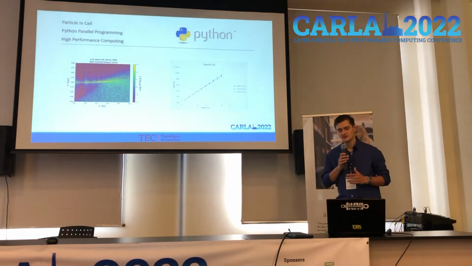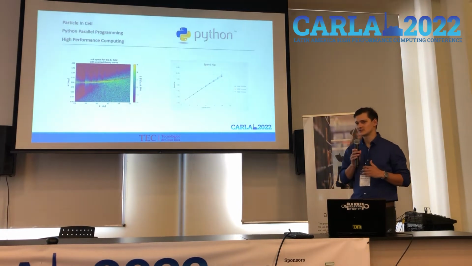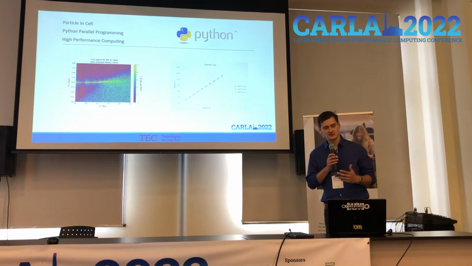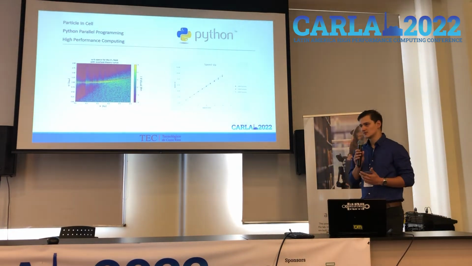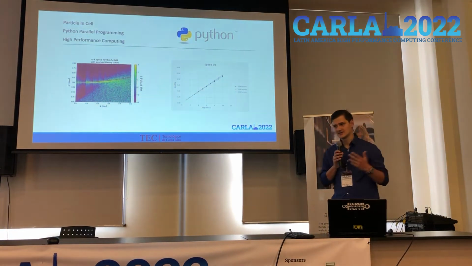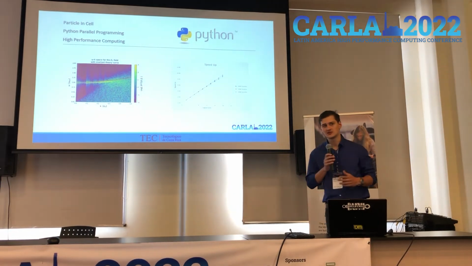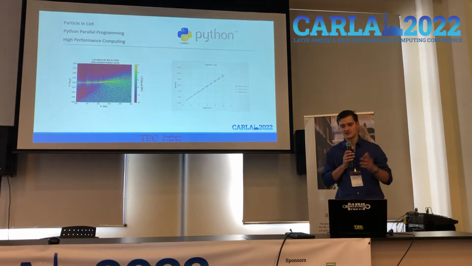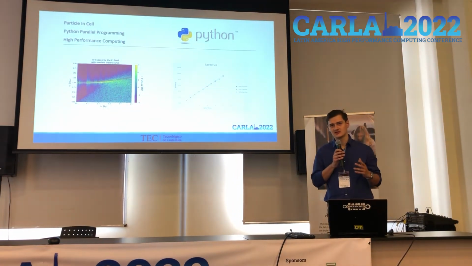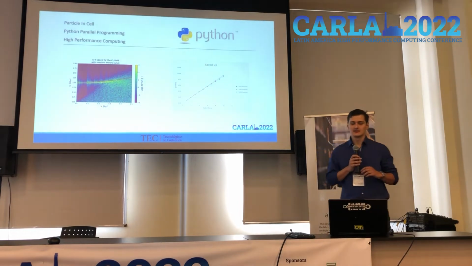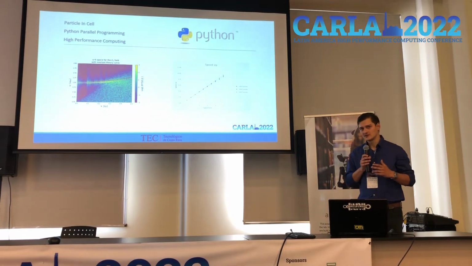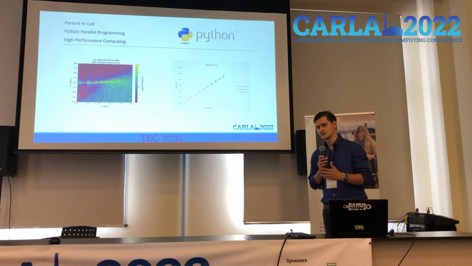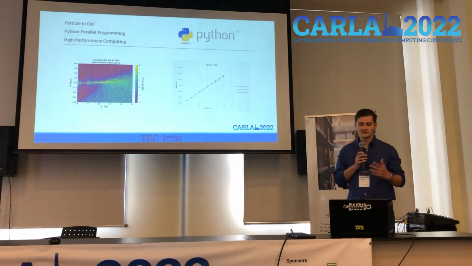Particle in cell is a computational method to study multiple physics applications like fluid mechanics, plasma, cosmology. The first particle in cell simulations used fewer than 1,000 particles, but simulations nowadays use hundreds of thousands or even millions of particles, and this represents a challenge for computer systems. Large particle in cell simulations require supercomputers with optimized code in programming languages like Fortran, C, or C++.